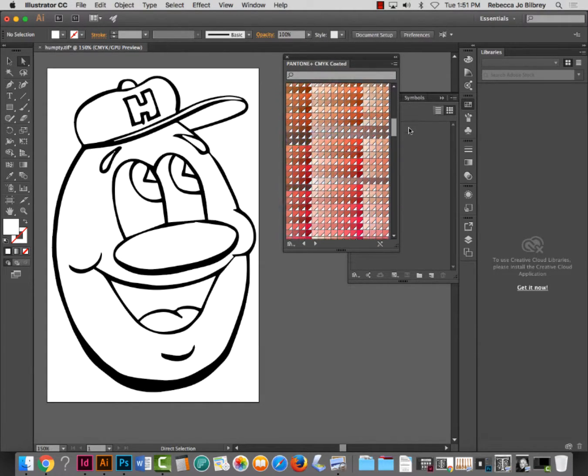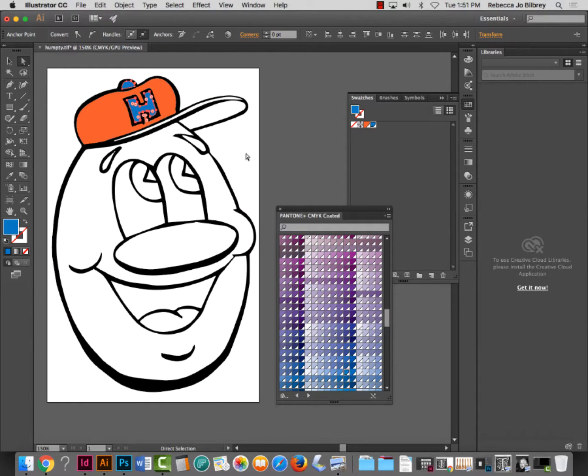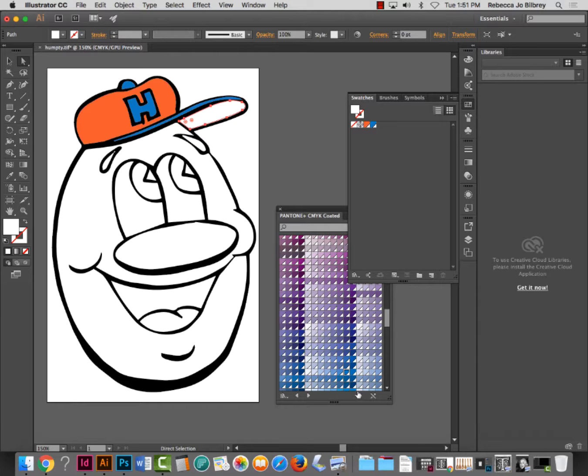So here I can just use these. And if I choose to use a Pantone color, say for his hat, maybe I choose this red. By clicking on it, it puts it in the swatches panel so I can use it over and over again, because I don't want to go digging through this. So let's say his ball cap is red, and let's say, I'm going to hold down the shift key, that his H and his little button on top are a blue color. So let me get a blue color. And let's say this brim is also that blue color, but the under brim is shadowed, so I'm going to use a dark blue there.